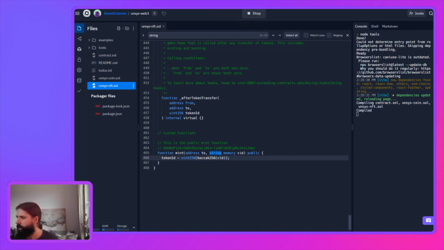Token ID, and now we'll say mint, and mint has a to address and a token ID, and let's see if that works.